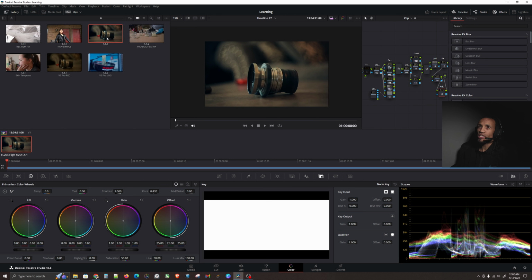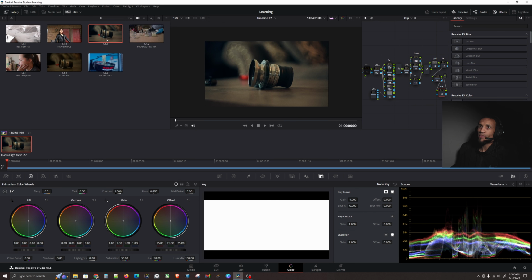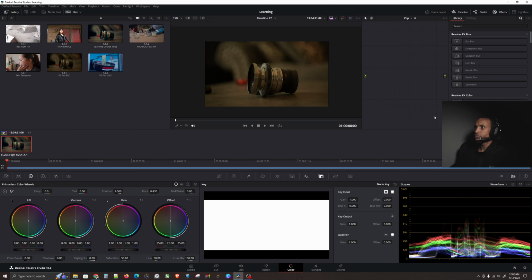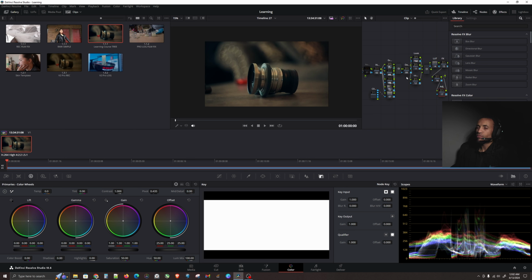Okay. Now what that did is it put this right here. So I'm going to change the label to learning course look tree. Right. And now if I delete all of this, okay, gone, right? Back to square one. Guess what? I can just drag and drop this into here. Boom. It's back. Pretty cool, right?